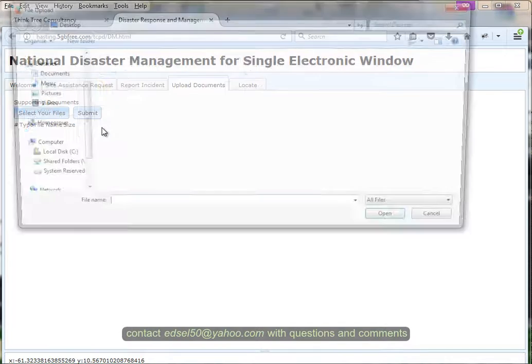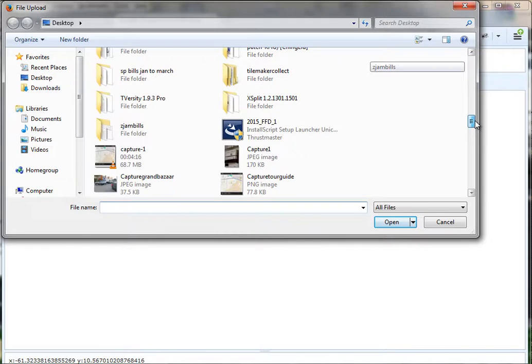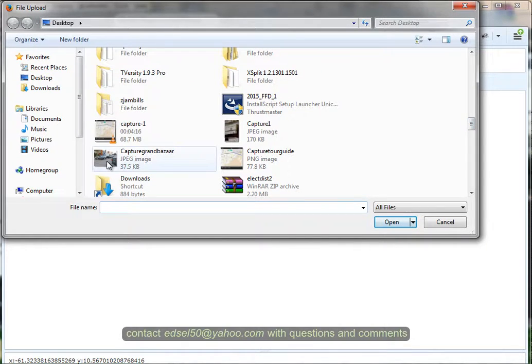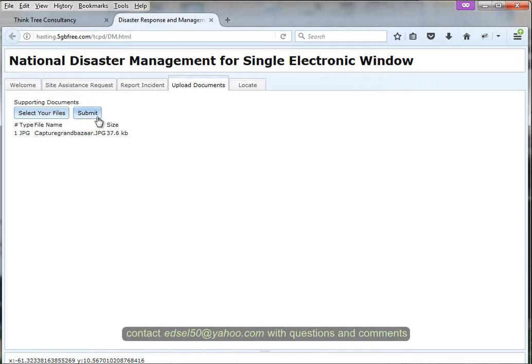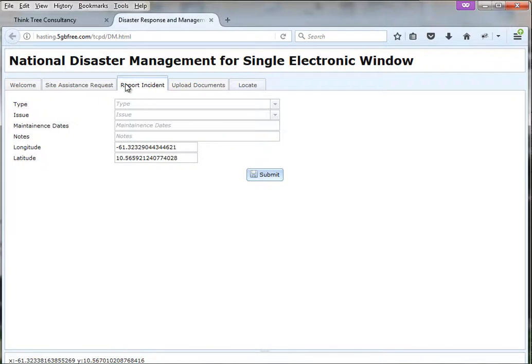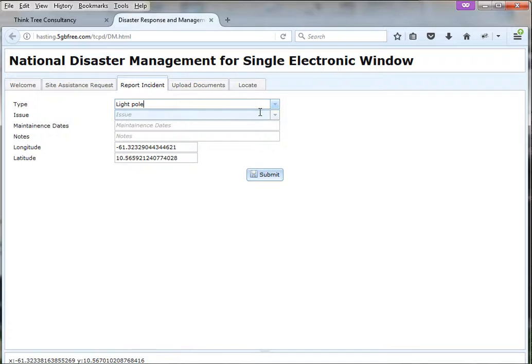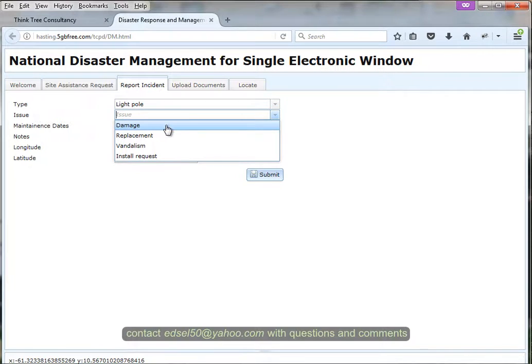An image of the site from any image capture device. We are taking it here from the drive, but it could just as well be from a cell phone camera, any other device that is able to capture video, imagery, even documents and so on. They can now proceed to inform the coordinating agency that a light pole has been damaged in front of the property.